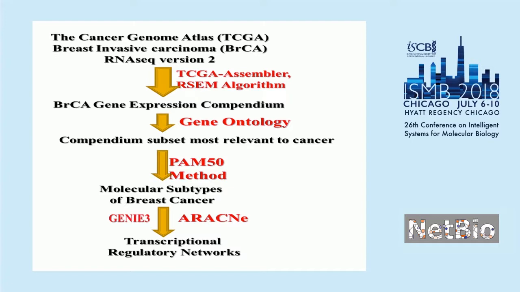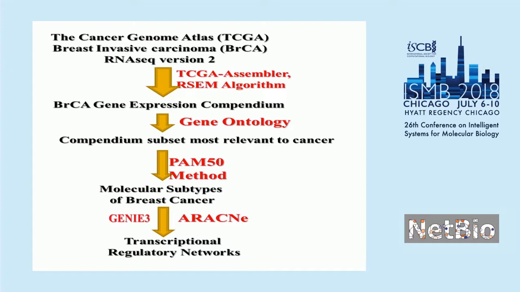So what did we do here? In our quest for some insights as to what regulates HER2, we turned to the Cancer Genome Atlas and got some RNA-seq data from there. We looked at a whole range of samples. We used the RNA-seq by expectation maximization algorithm to do our normalization. We then got our compendium of expression data, genes in rows, samples in columns, matrix.